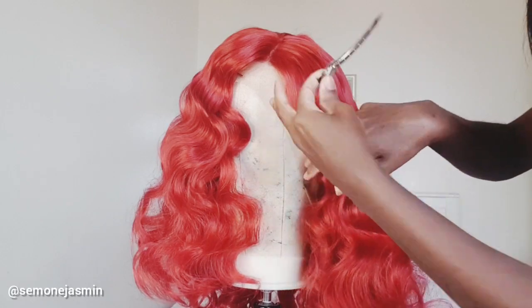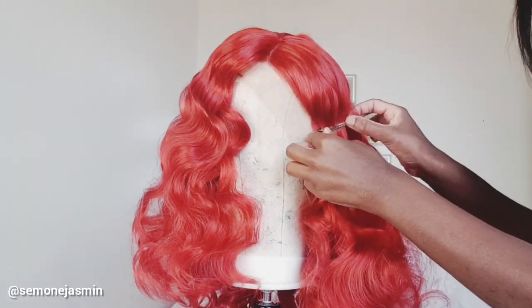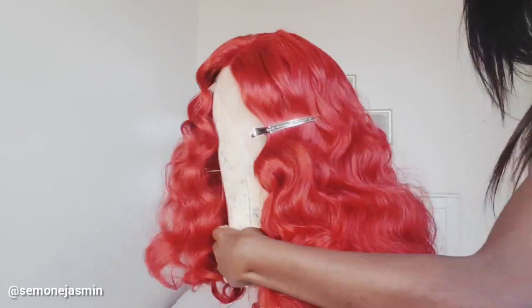Okay, so now I've managed to create some volume at the back of the wig. I'm going to use some clips in order to keep the waves in place.